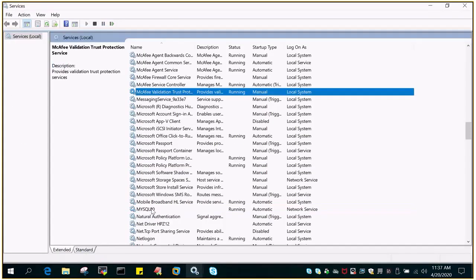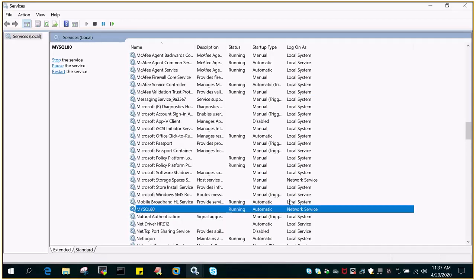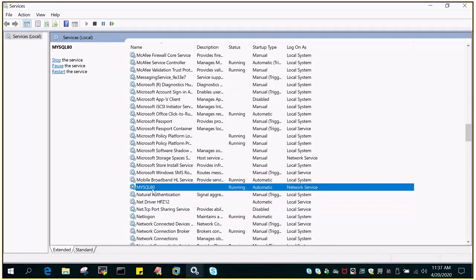You can see the MySQL is installed as MySQL 8.0. So I have installed MySQL 8.0. This is the name of the service, and the status is showing as running. Startup type is automatic, so whenever the Windows system restarts, it will restart the service as well.